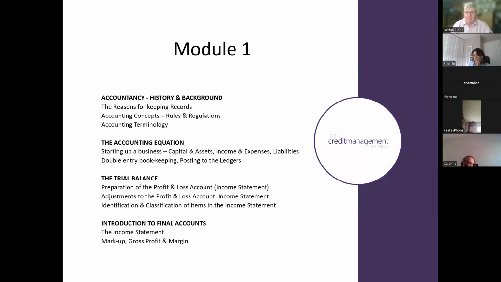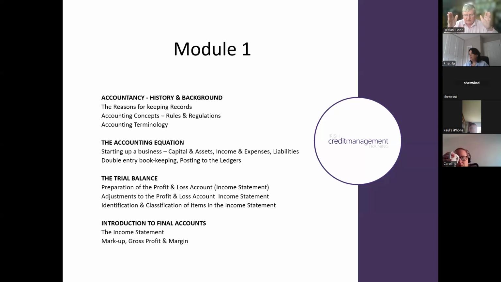For example, if we paid 12,000 for insurance on the 30th of November for 12 months of insurance. Now, the 12 grand has gone out of the business. We've written the check to the insurance company. We have to record that the 12 grand is gone. The fact of the matter is, though, only 1,000 of that relates to this year and 11,000 relates to next year, because we paid our insurance on the 30th of November for the 12 months. So yes, we wrote a check for 12 grand, but 1,000 of that is this year's expense and 11,000 is next year's expense.